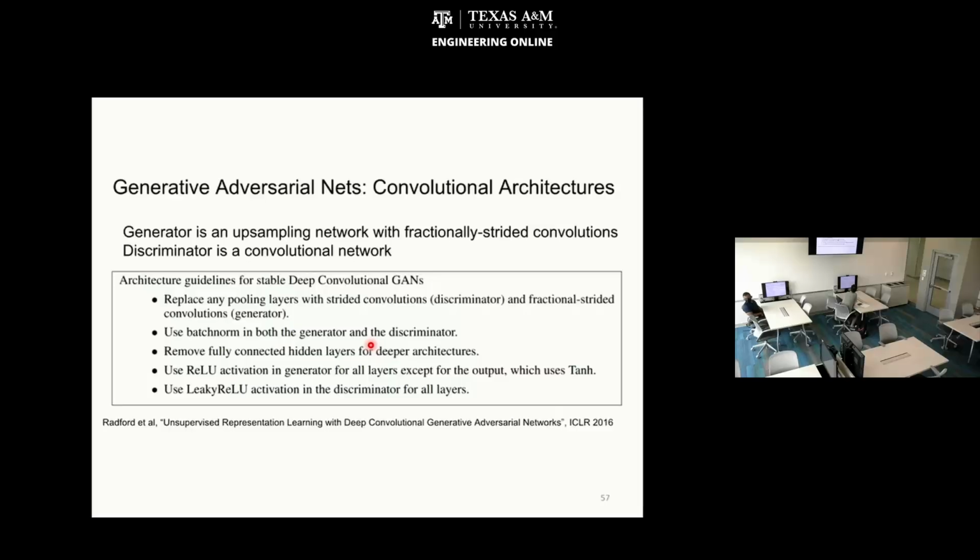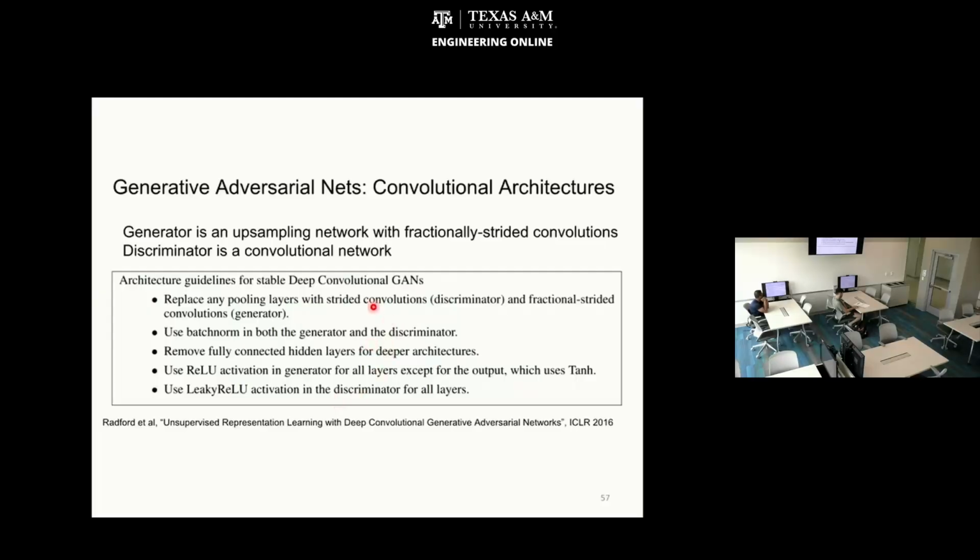And back then I said the generator and the discriminator for computer vision use CNNs, convolutions. I don't want to talk too much about it, but back then the generator is upsampling because it's going from Z to X. It's an upsampling network with fractionally strided convolutions. Because when we described convolutions, do you remember that stride is to change the resolution? Back then, we said our strides are all integers, so the resolution always gets smaller. But you could actually use fractionally strided convolutions as well for upsampling. So that's what they use for the generator. And the discriminator is a standard convolutional network because it goes from high dimensional X to Z, okay?